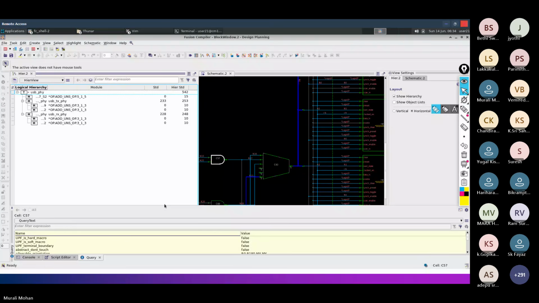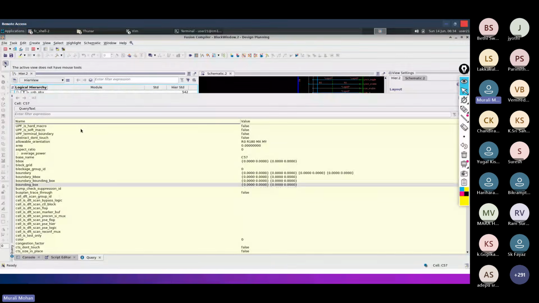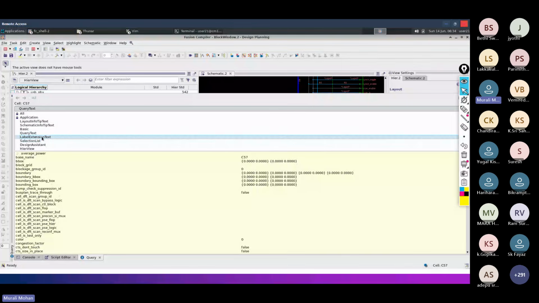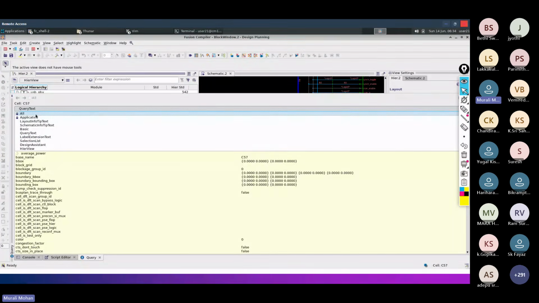Okay, so here there are different things. If you want only labels, you can choose the query text here. Now if I click on all, I get what this component is, what the name of the component is, what area the component occupies, what the aspect ratio of the component is. Like this, we can see all the things. Understood? All this information we get about this particular AND gate.